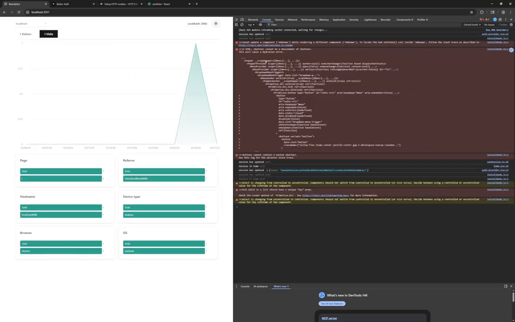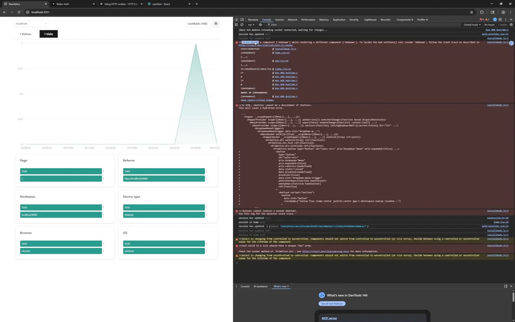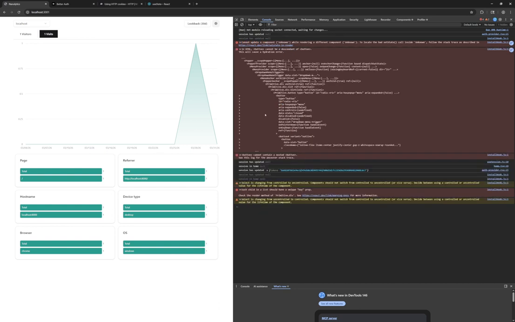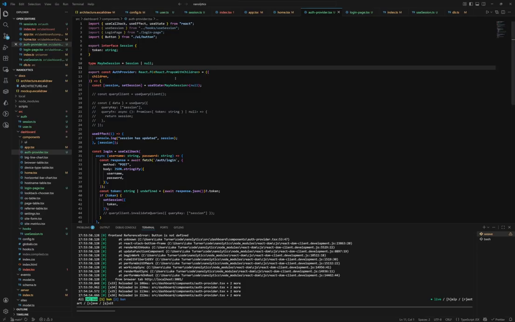But okay, so that, what does that mean? Cannot update a component unknown while rendering a different component unknown. It did do the thing this time.